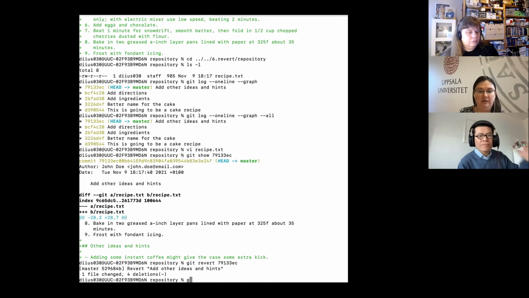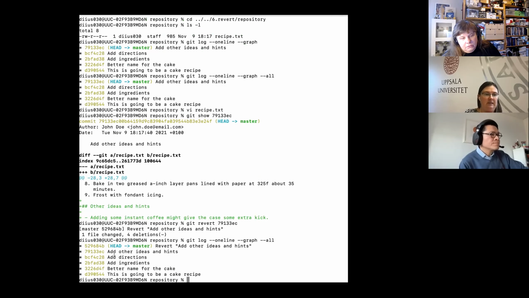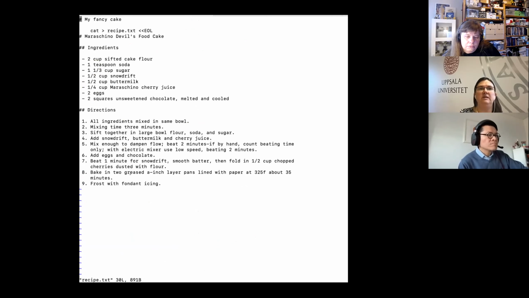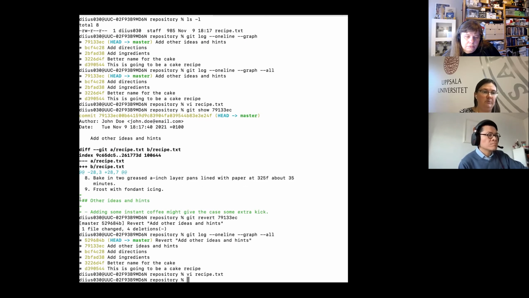And then if I do git log again, I see that I still have this old commit, other ideas and hints, but I have an additional commit which simply reverted those changes, and I can inspect the recipe and confirm that I no longer have this section, other ideas and hints, that was present in the previous commit.